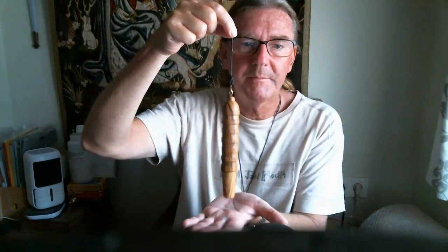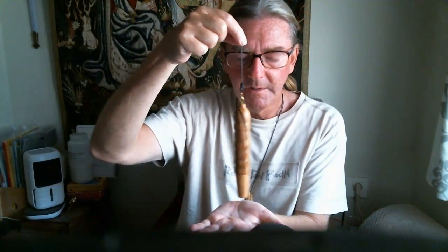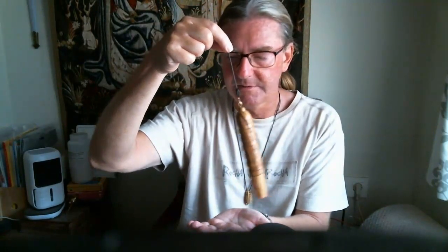But the great thing about this pendulum is that it will direct you, it will indicate if the remedy is required. And it will do that by a clockwise swing. And when the transmission has been completed, you will get an oscillation swing like that. Okay, so it's both a way of testing out your homeopathic remedies. Here's one for insomnia that I like to use myself to help my sleep, which has been very useful actually.